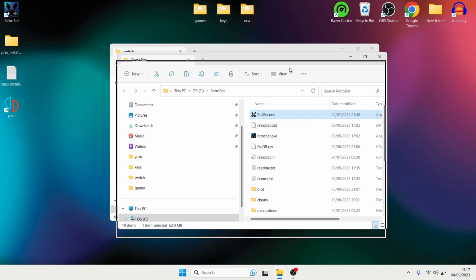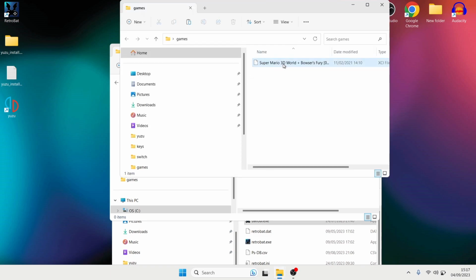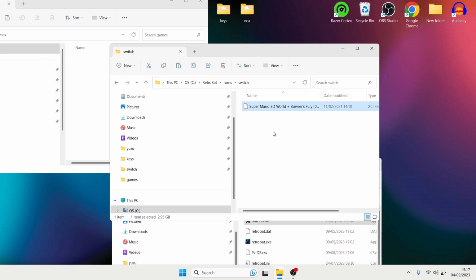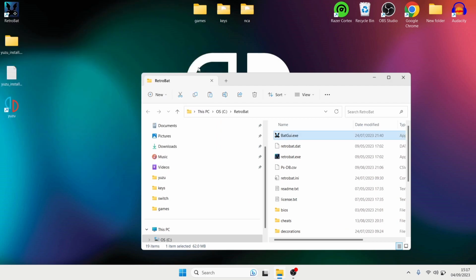And what I'm going to do now is go back to my Retrobat ROM Switch directory and drag my game in. So I've got Super Mario 3D World, courtesy of my partner or fiance, and I'm going to just drag and drop this one in. What we did just a minute ago when we copied all of those files from AppData is that it didn't generate what's called a user folder, and we need this in order to put some extra files in. So to get this folder up here, we're going to open up Retrobat again.